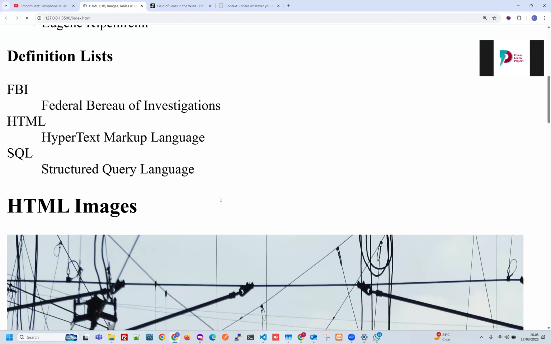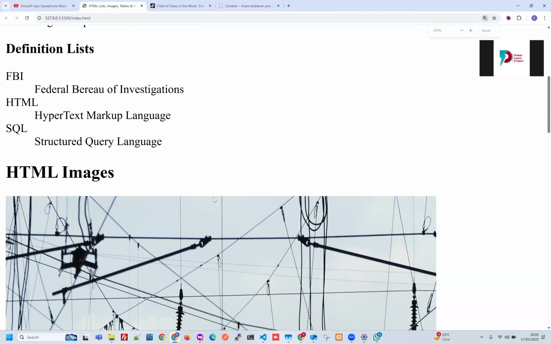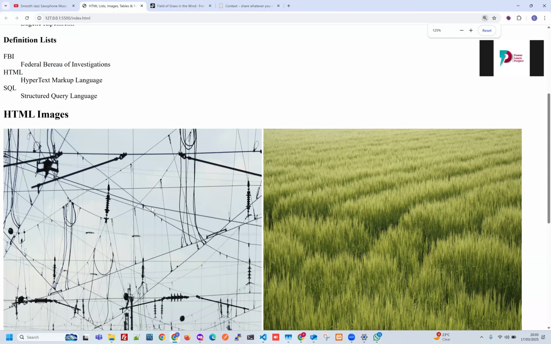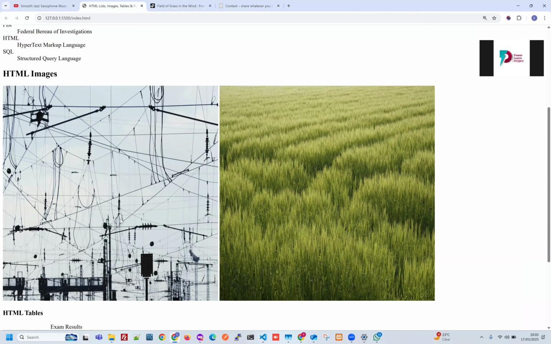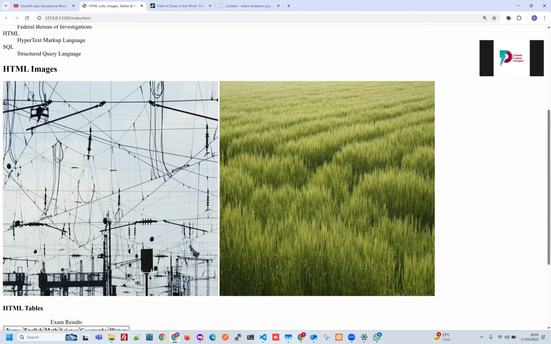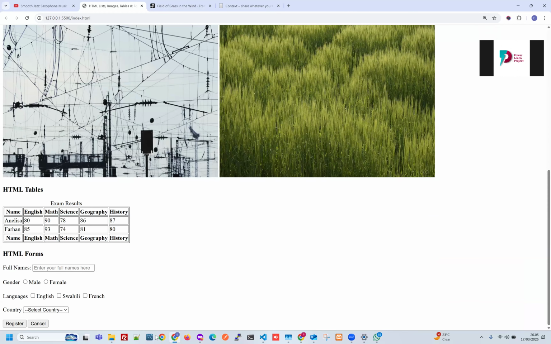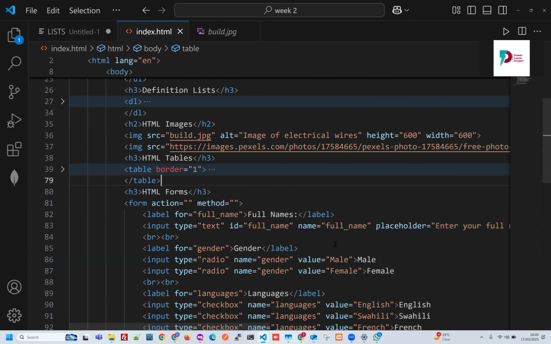So definitely it will not load on your side if you are copying my code, because this first image resides on my local machine.